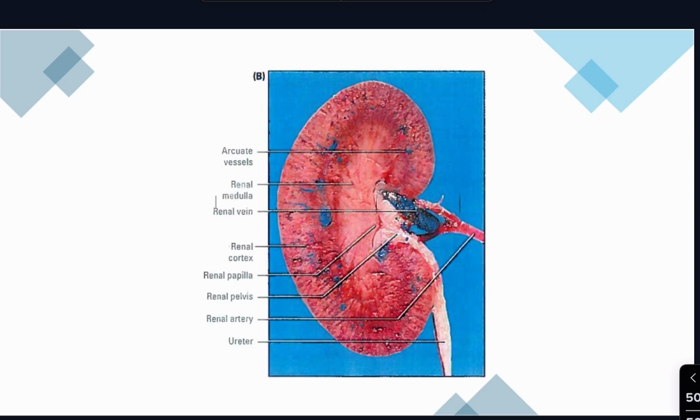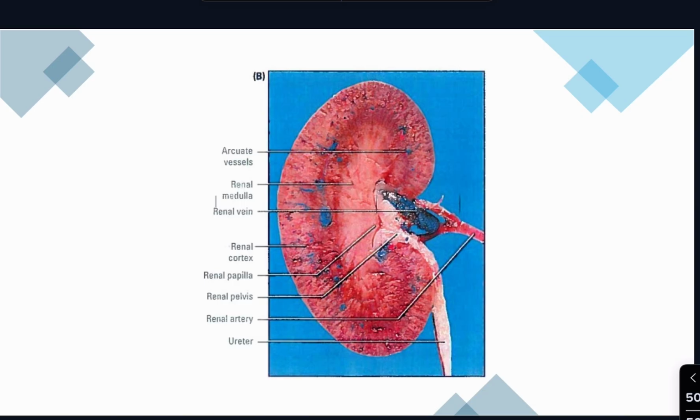Okay. We can see how some of the different vessels are distributed throughout. We have that renal artery here, coming on in. It's kind of hard to see the actual arcuate arteries themselves, but you can see the general arcuate vessels up in this general area over here. These are probably going to be more identification on models, for these very, very small vessels, but they are present.